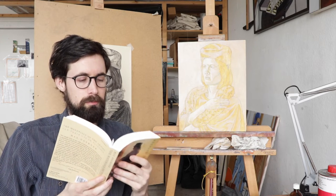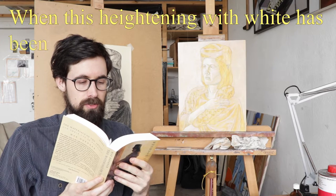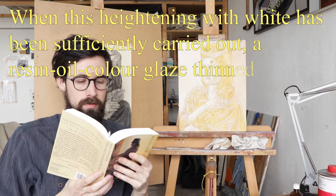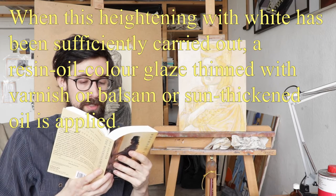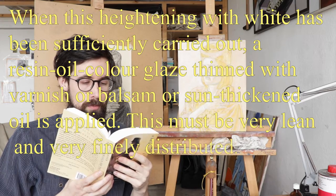So it says, when this heightening with the white has been sufficiently carried out, a resin oil colour glaze thinned with varnish or balsam or sun thickened oil is applied. This must be very lean and very finely distributed.